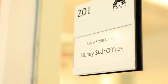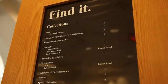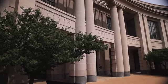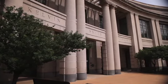Thinking about the different ways people use our library, we realized it was critical to tell that story. Libraries have for generations kept statistics about what it is they do, how many books you catalog, how many things you check out to people, how many people are coming into the library. But other than a few organizations that we report those statistics to, no one ever really knows what those statistics are.